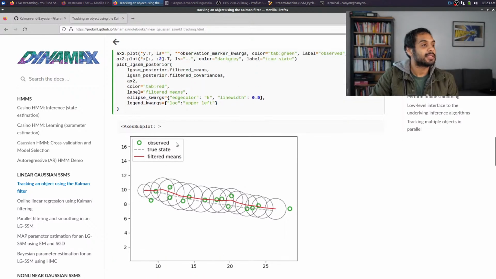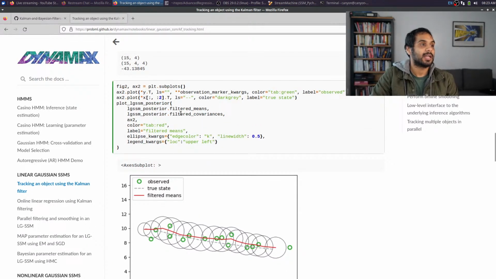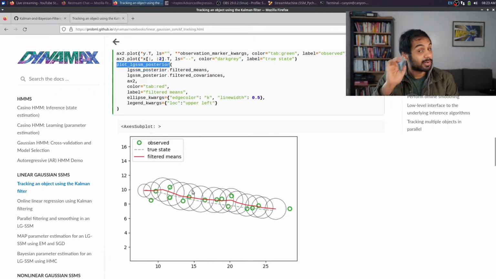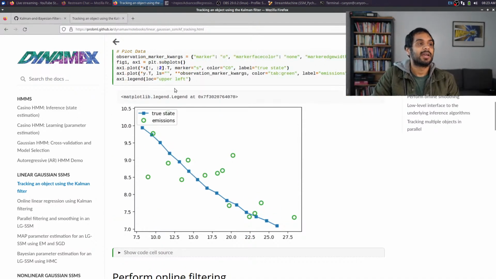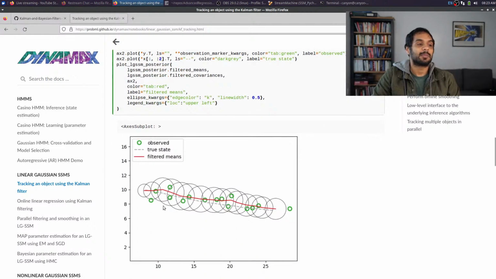So I actually found this to be a nice helper function that has been included in Dynamax. I actually don't know if it'll work with other things that are not Dynamax, but if you are using Dynamax, it's very nice that they have not only the estimation code written for you, but also this helper function that helps you see what's going on. It's certainly something that I wish I had when I was working at SpaceX, because I had to write all this code by hand.